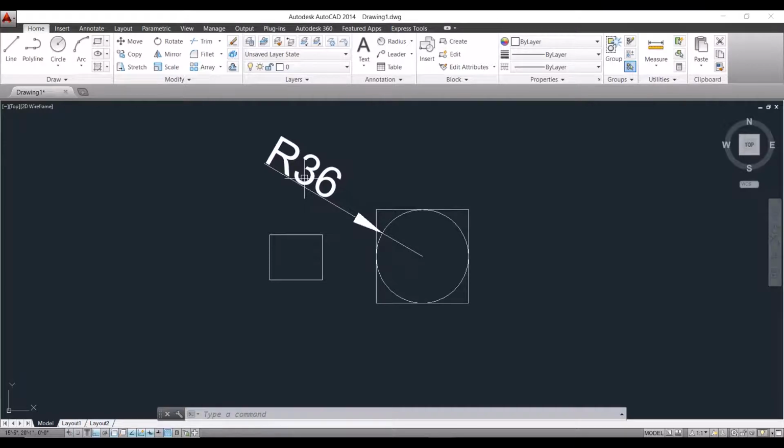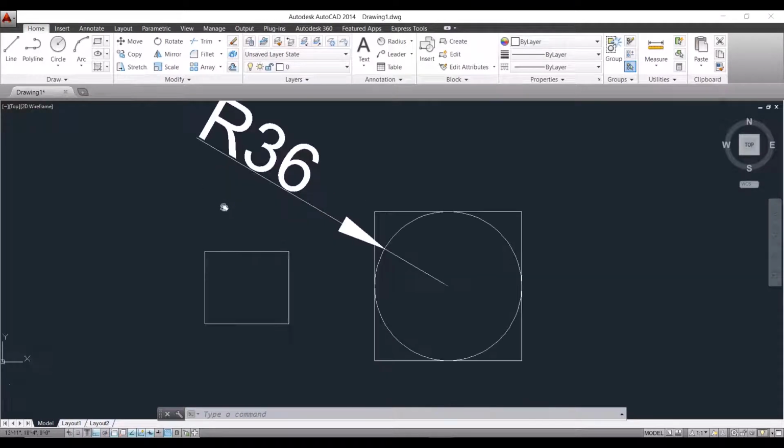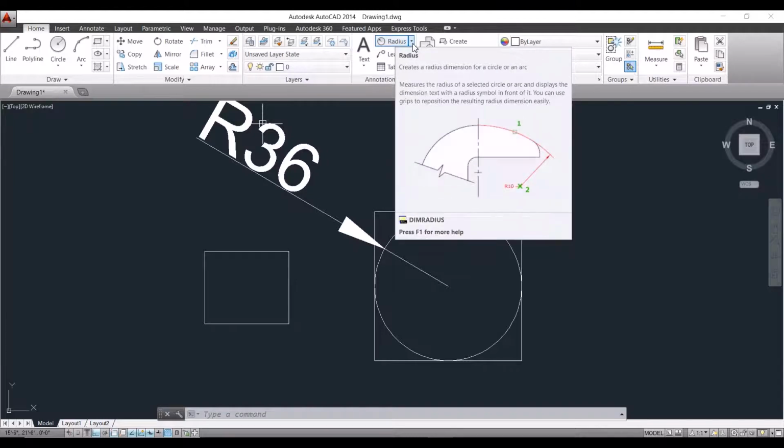Okay, next, where mostly we will use this scale command. Okay, now we have drawn all the drawing in the unit of inches, right? But for example, if the drawing is given in mm and you have drawn in inches, what should we do? Okay, so we all know that 1 inch is 25.4 millimeter, correct? So even if you convert it, it will be the same. 1 inch is 25.4 millimeter.